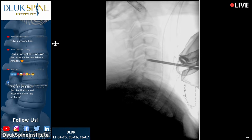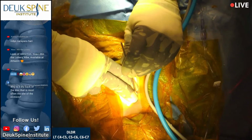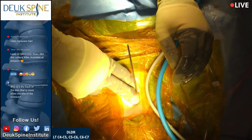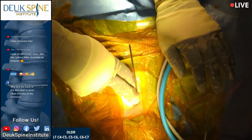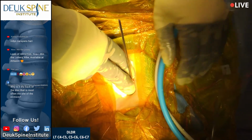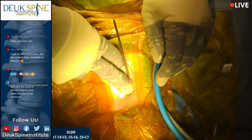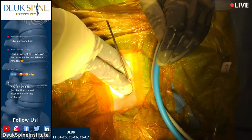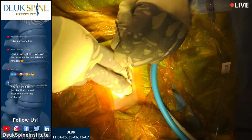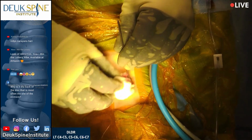All right. You can see there's minimal bleeding throughout the procedure. Just a little bit of vein bleeding. I'm going to hold pressure for just a minute. We usually lose about 2 milliliters on average, which is 20 to 40 drops. 1 milliliter is 20 drops, 2 mils is 40 drops. So very minimal blood loss. Blood pressure is good. Vitals are good. Patient's asleep. All right. Just hold pressure for 1 more minute.